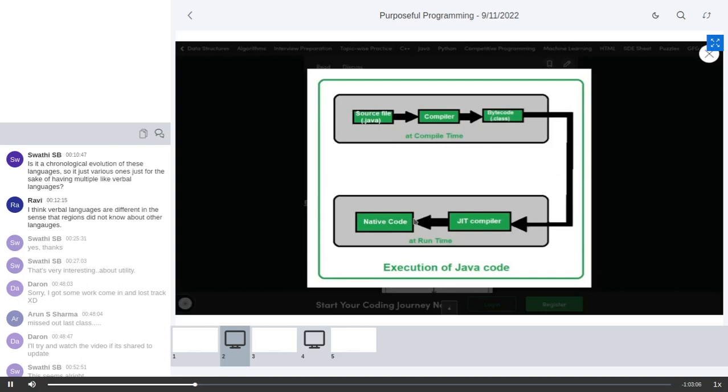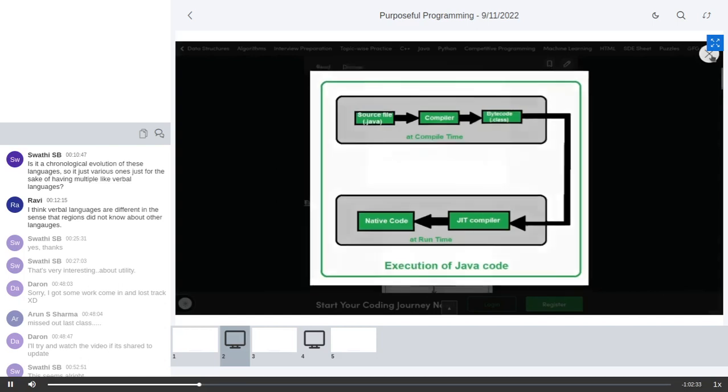I'm using these words deliberately so that you can read up later on if you find it interesting. But the Java machine supports different platforms, like say an Android phone or a big computer or a mainframe computer or a supercomputer and all of that. And then you can write code once and compile it once, and it will run in different places. That's the essential idea with the way Java is.